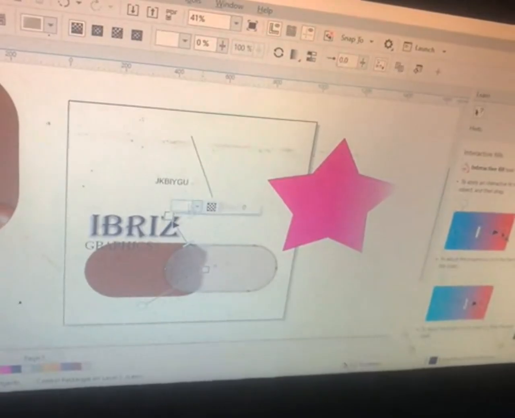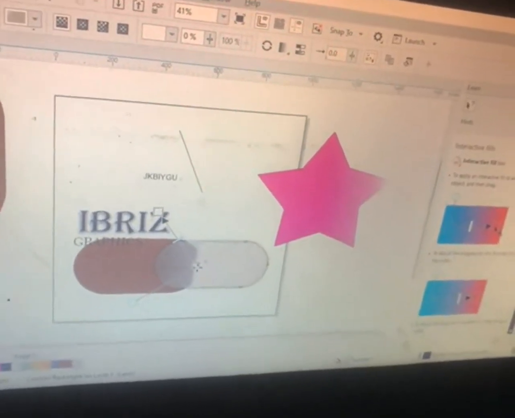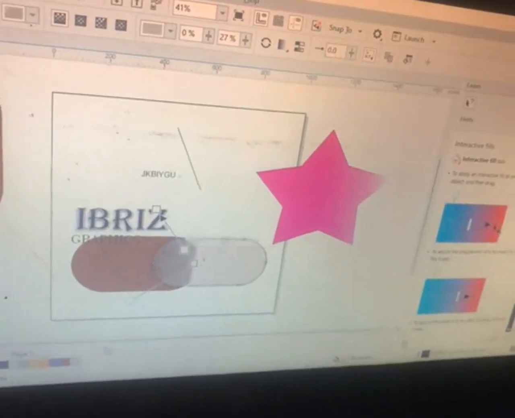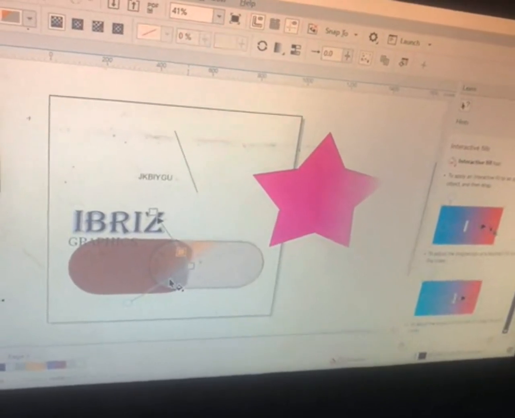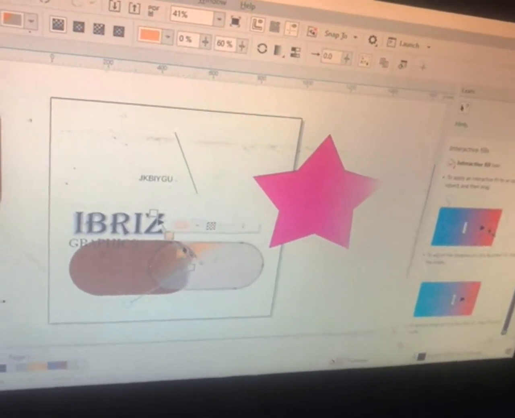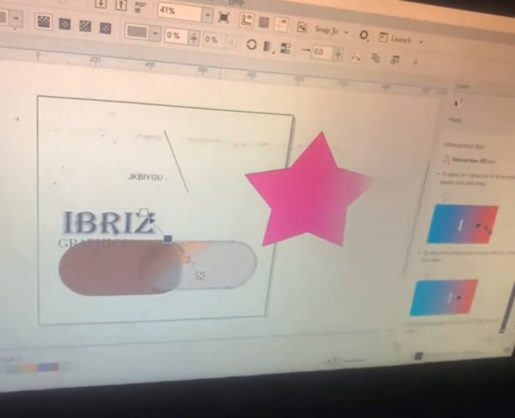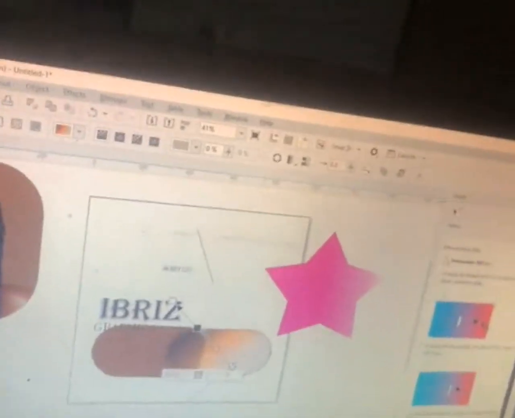So probably I want them to blend and I want to add another color. Let me say right here now. Then I double tap this side. I pick this yellow and I include it there. I double tap this side too. I pick black and I include it. So basically this is just to enable you to mix colors together.